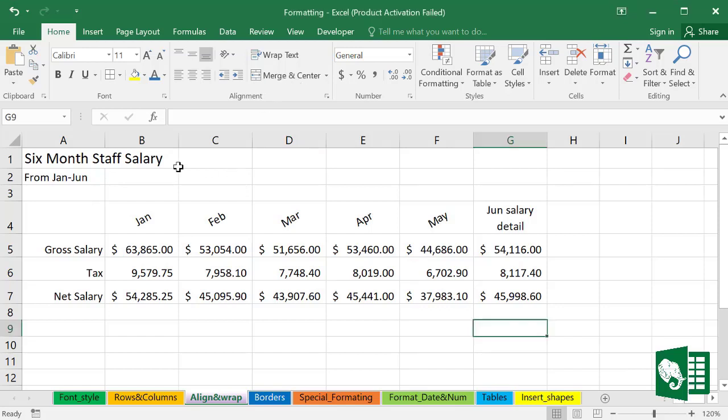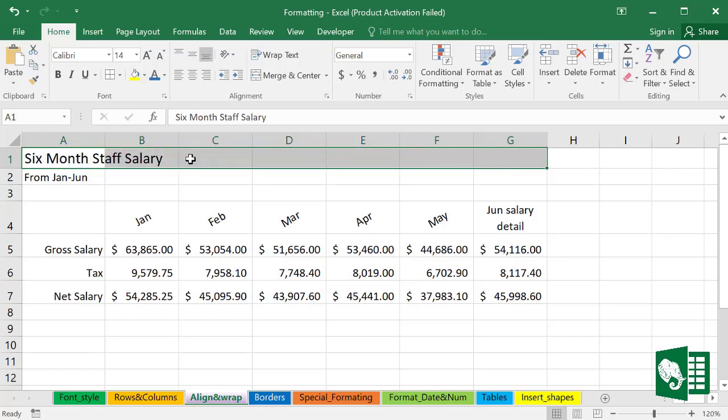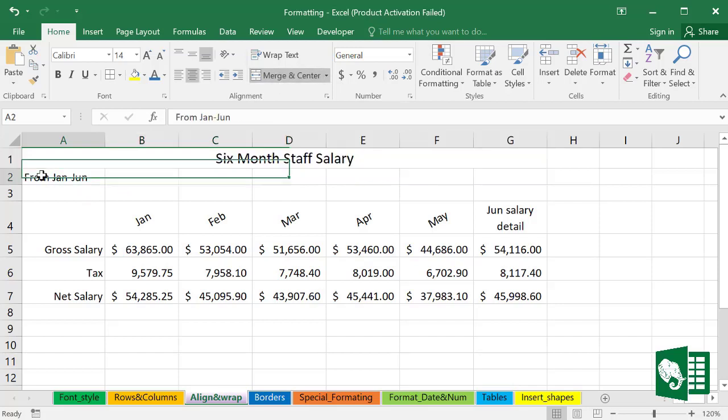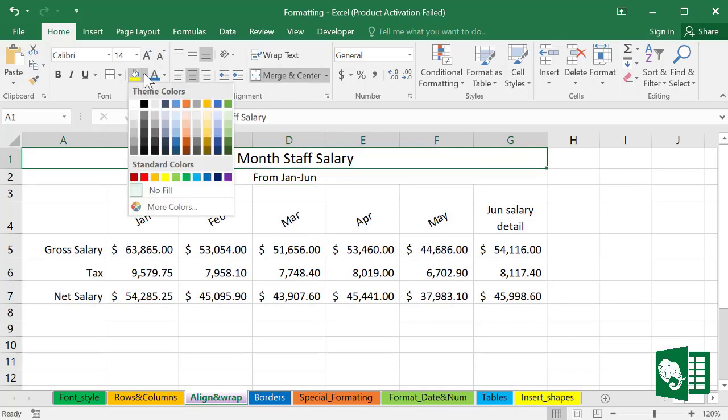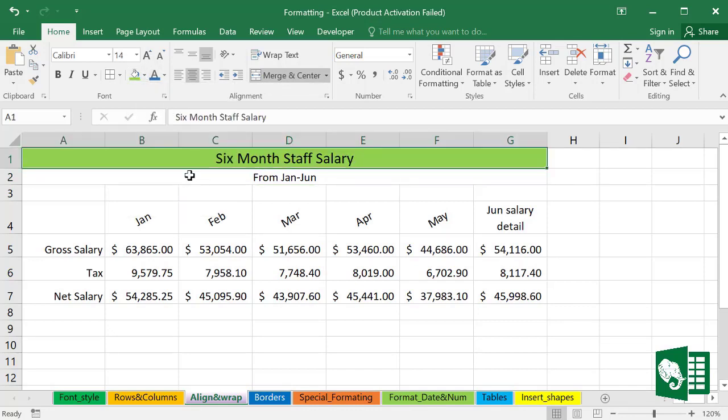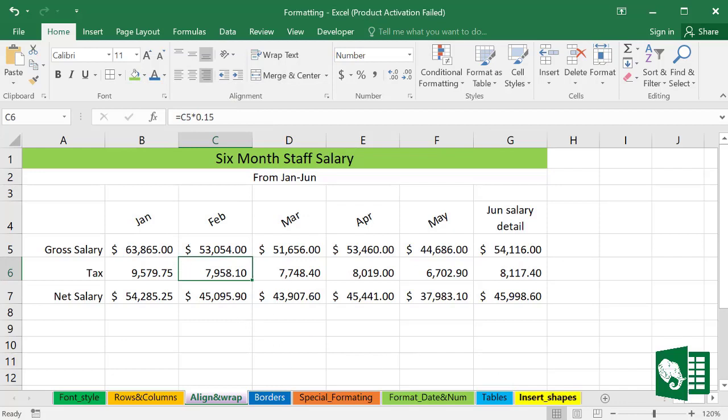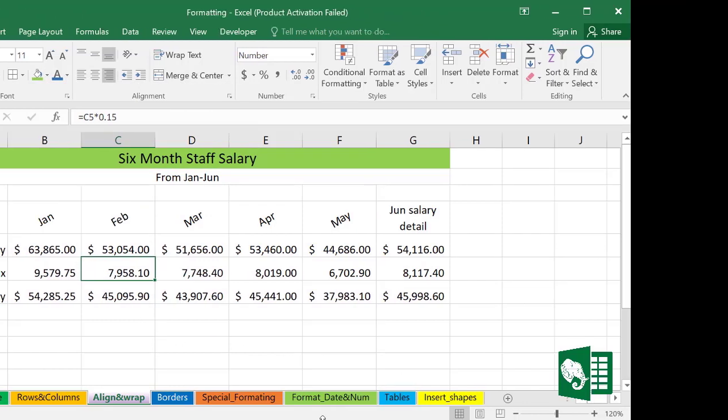The other important feature is the merge feature. If we need to merge cells like this title, we can go ahead and select the cells we want to merge and use merge and center or merge only. Can do the same, can change the background. So these are the best options.